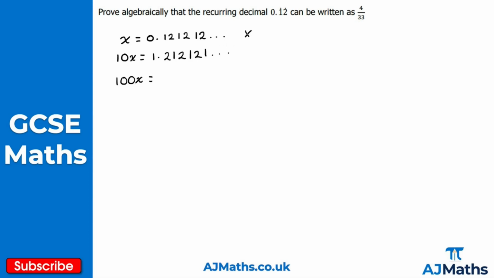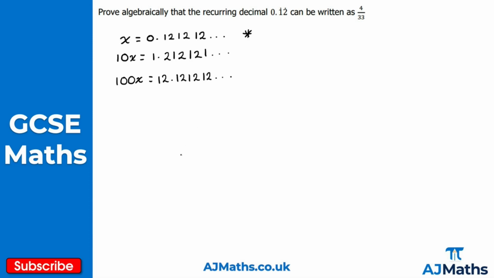Okay, so this is the key one here. We need to match everything to the right of our decimal point here with either 10x, 100x, 1000x, and so on. So timesing by 10 again, move our decimal point up one more place. So now I'm going to get 12.1212, and so on, 121212. That keeps recurring or repeating. Now, if we notice here, everything to the right of our decimal point is the same as everything to the right of this decimal point for x. So in that case now, we found a match.